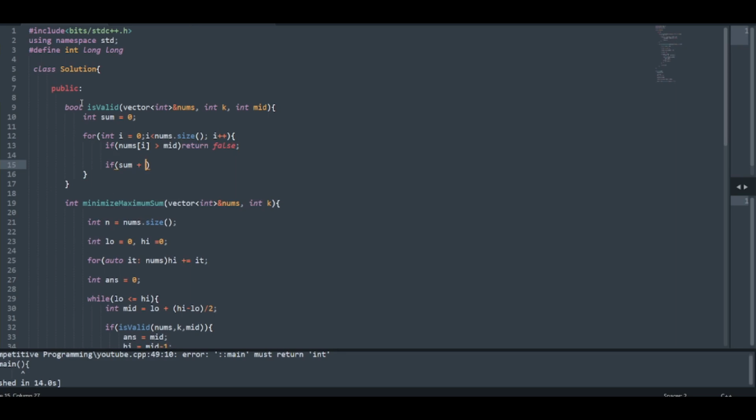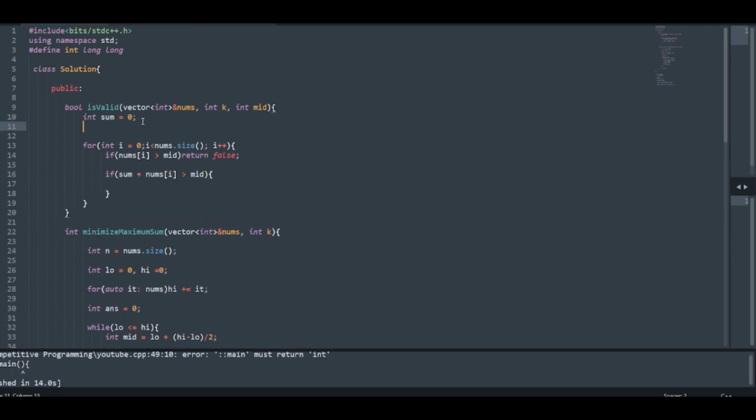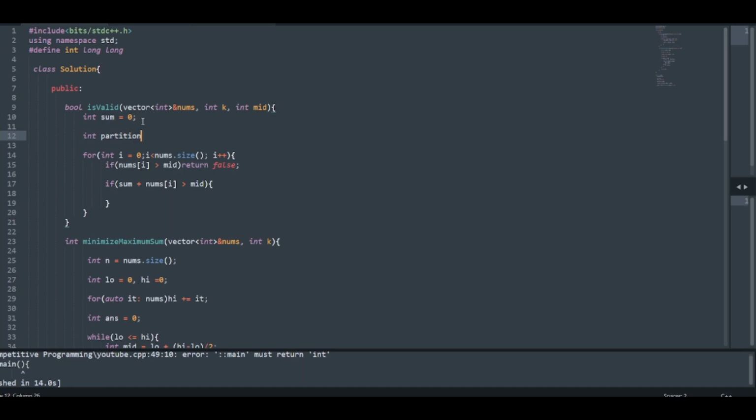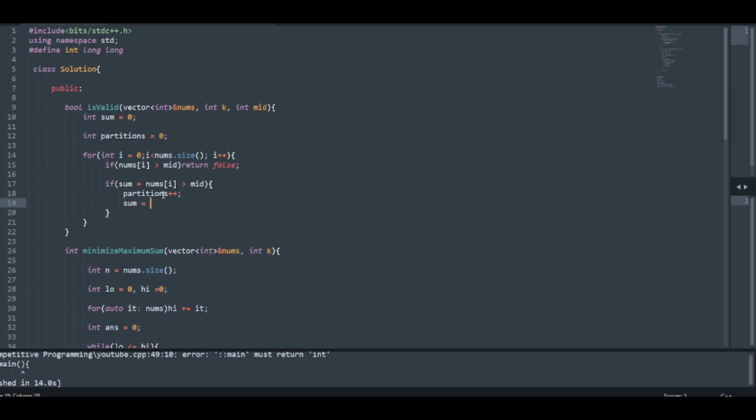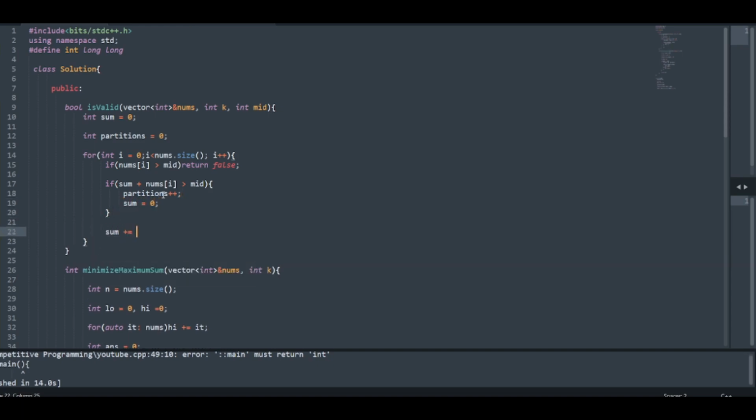Otherwise we check if there is a scope to perform a partition at this point. So if the sum exceeds the limit, which is mid, then we have to perform the partition. So let's take another variable to store the partitions or groups. Let's call it partitions. So partitions will be incremented, and the sum will be reinitialized to 0 while we add the current integer into the sum here.